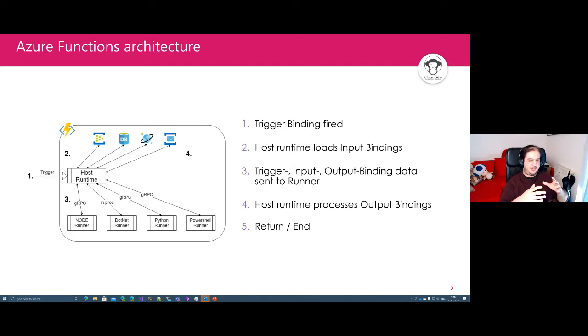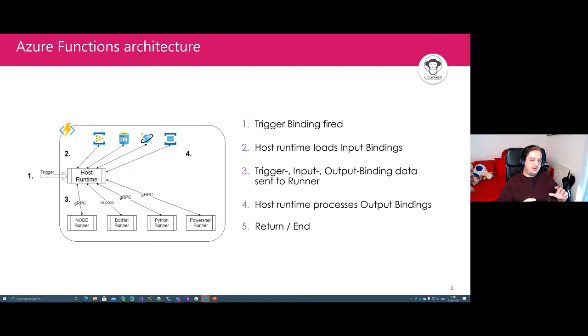The concept is basically like this. Whenever a trigger comes in, it goes to the host runtime. The host runtime looks up the input bindings, reaches out, loads the data, and then uses gRPC to send them down to the runner. When we're talking about the Node runner or the Python runner, PowerShell runner, the communication there is gRPC.